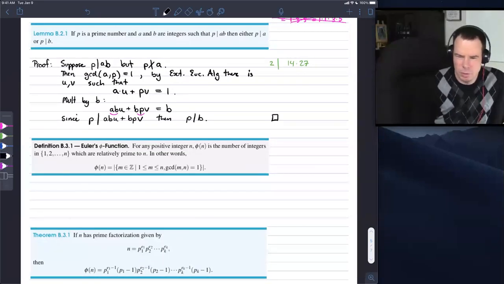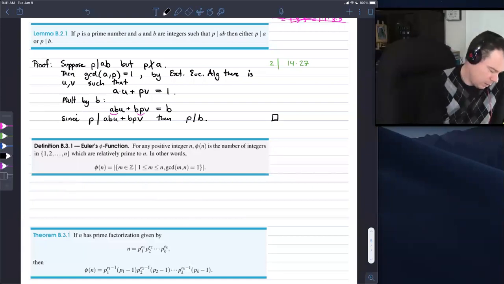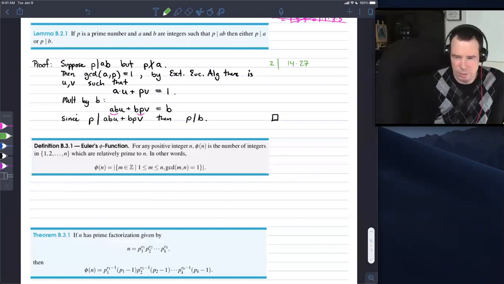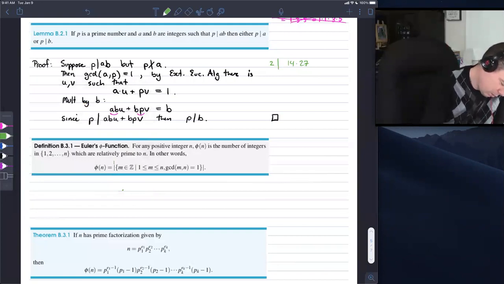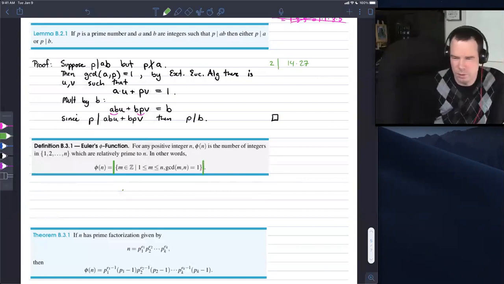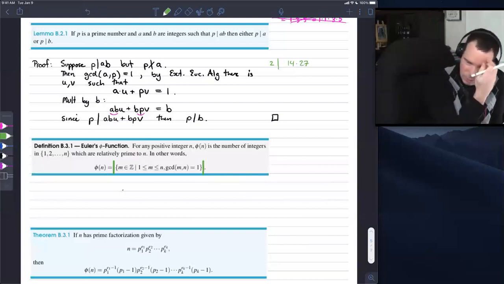The next thing I want to talk about is Euler's phi function. It's also known as Euler's totient function. And what this does is it just counts the number of numbers that are relatively prime to n that are strictly smaller than n. It's written in what may look like a complicated way. Phi of n is, and I want to draw your attention to the fact that these are cardinalities, the cardinality or the size of the set of all integers m between 1 and n that are relatively prime to n.